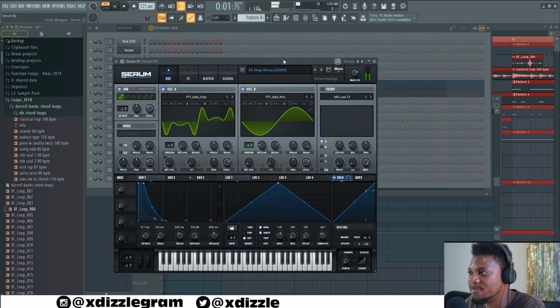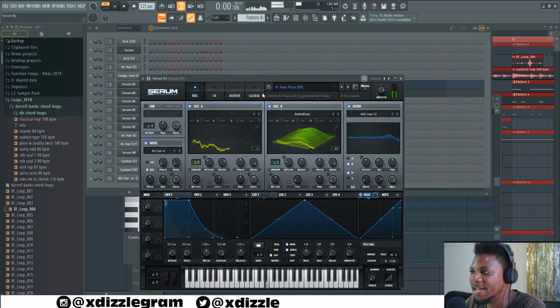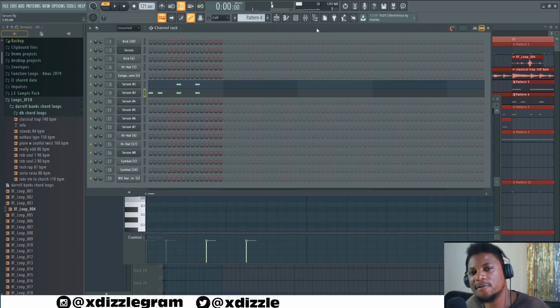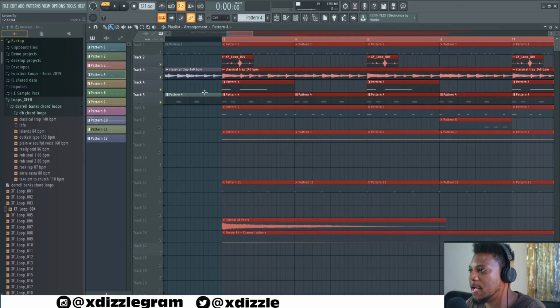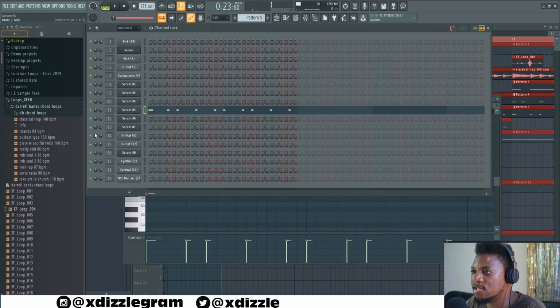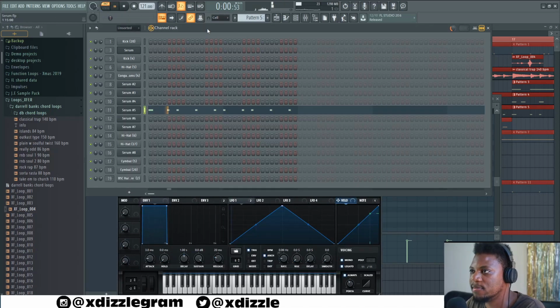That's the deep womp patch, the first one, and then I layered it with the pads pluck. That sounds kind of like a flute vibe, so it all sounds like this. Then I added this other sound. That's the crazy fist patch. That's kind of a bass, giving a screamy vibe.